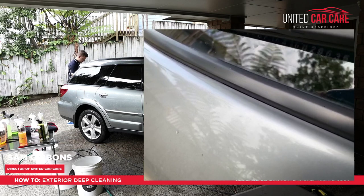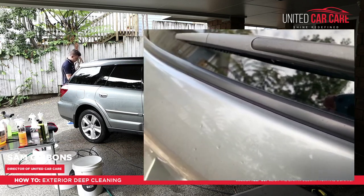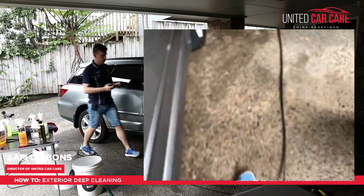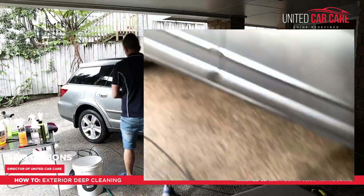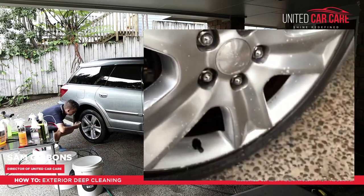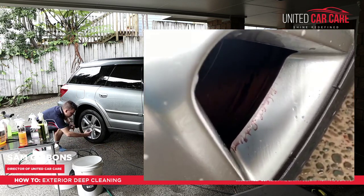You can see the look of that now. That is very nice and even. That is what you want. Just to show you guys, let's see if this iron burn is doing anything on these wheels. A little bit there. That's probably coming more from the barrel of the wheel, to be fair.